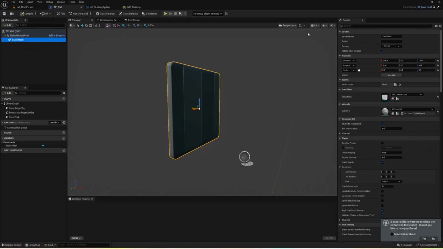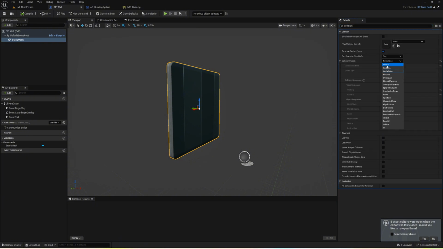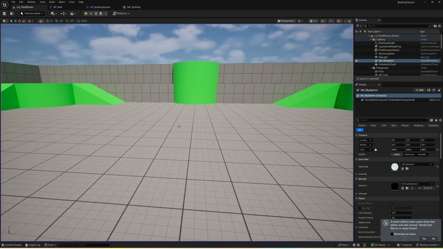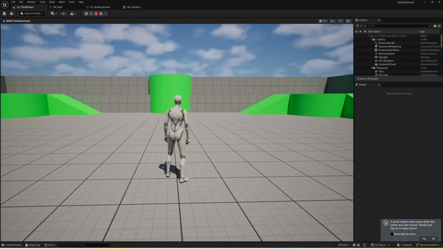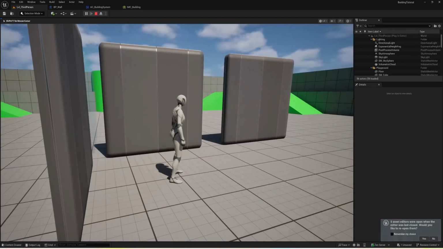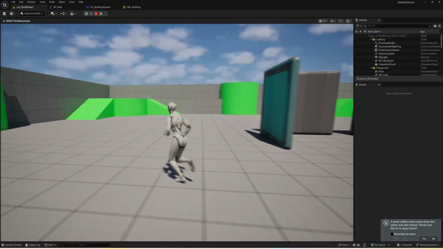So if we go to our wall, we go to the static mesh. I'm just going to look for collision. Yeah, here we've got no collision. For now, I'm going to put block all. We might change that later, because what we're going to do later is have a bunch of checks on our builds to make sure that things aren't overlapping with each other, that they're not going in places they shouldn't be, I guess. But there we go. Right, we're placing our build. That's really cool.